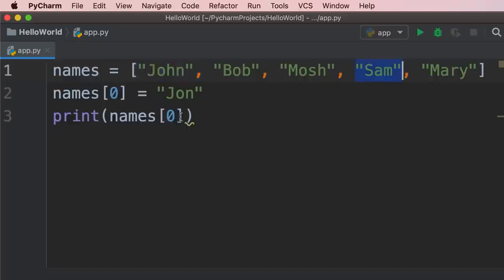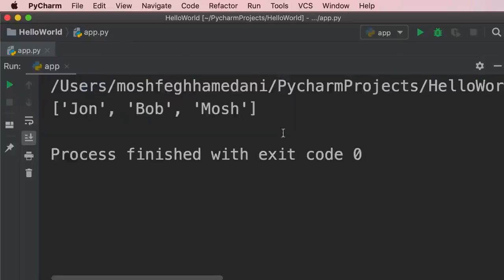That's going to be 3. So we add a colon 3. So Python is going to return all the elements from the start index up to the end index, but excluding the end index. So it's going to return the elements at index 0, 1, and 2. Take a look. Here are the first 3 names.